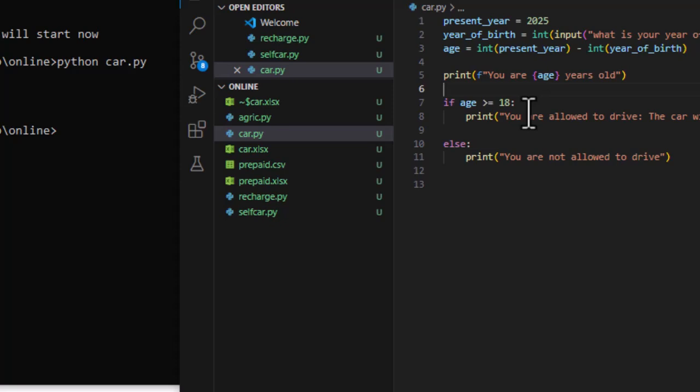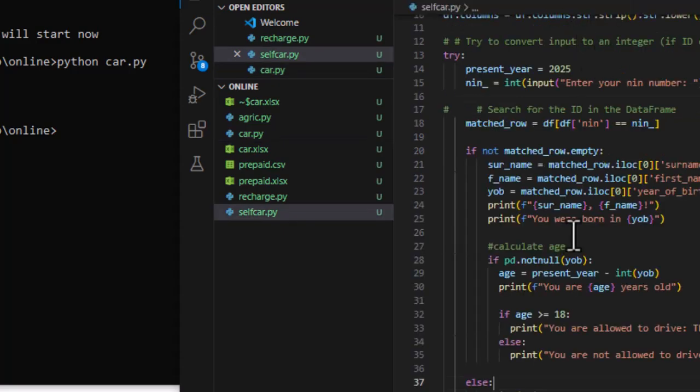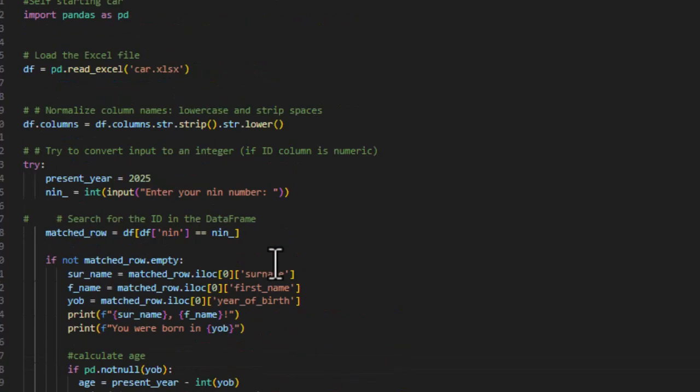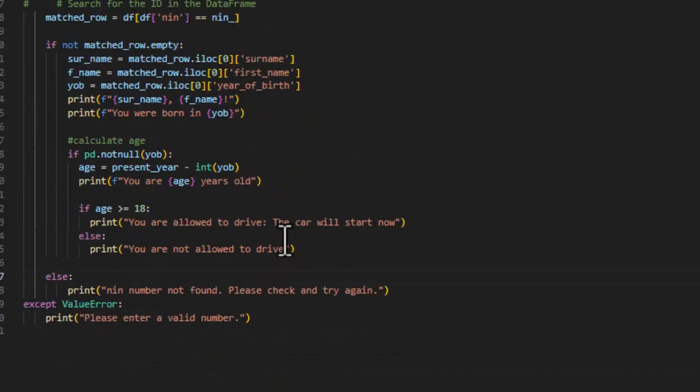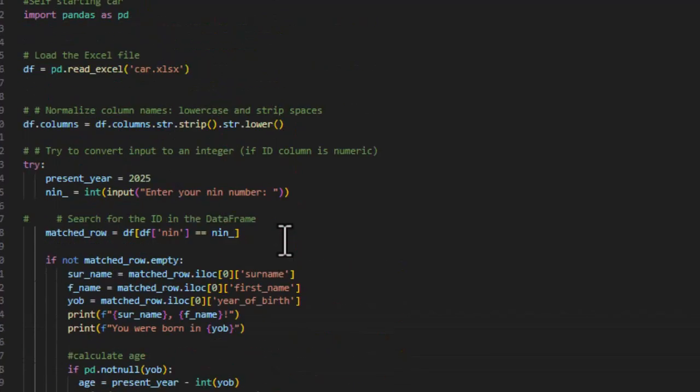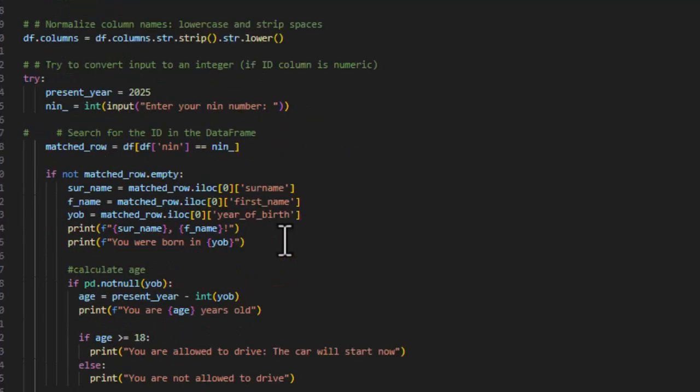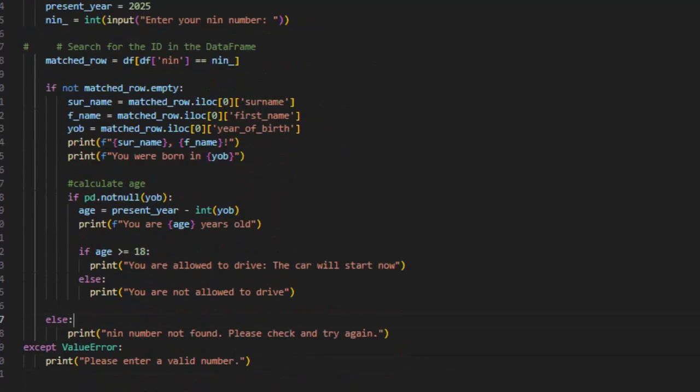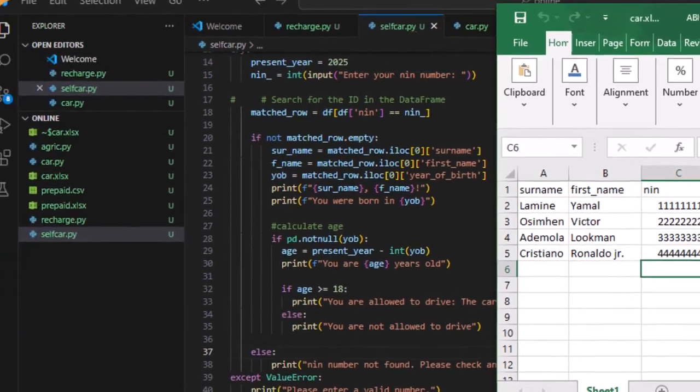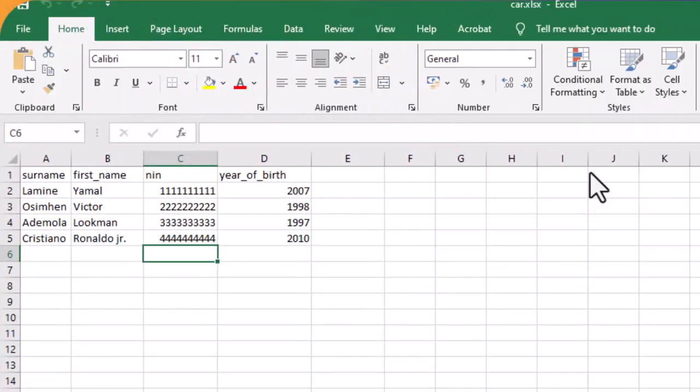But with the next code I'll be showing you, we are assuming that the government has registered your national ID card and your national identification number, and your identification number is attached to everything you do in the country. So once they get your national identification number, they can know where you live, they can know your gender, and so on, your age.